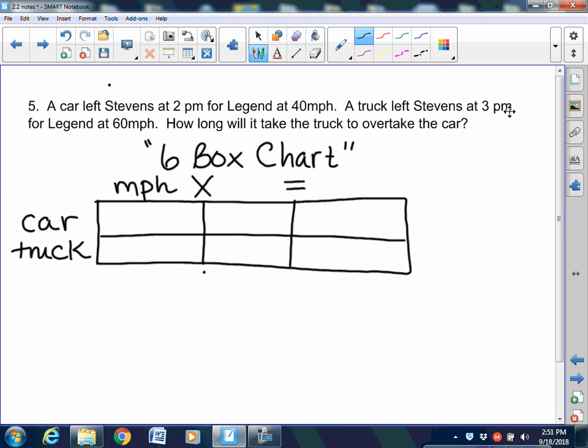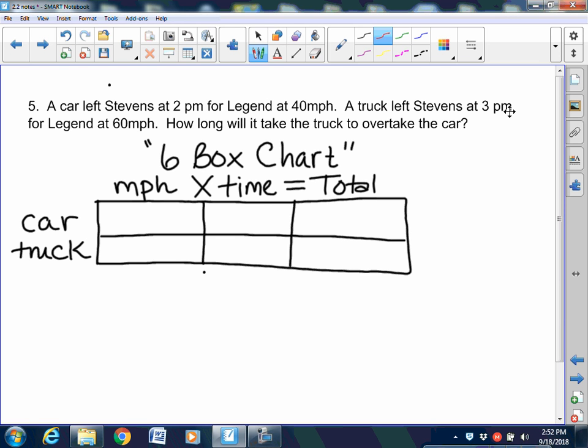There's another thing they're talking about in this problem. What's another thing? Time. Equals, total. I know you could change it, but every time just put total at the right. Total will always stay. Cars and trucks are going to change. These 2 will change. As you can see, when we do the next 2 problems, things will change. I like the 6-box chart because I like setting it up like this.